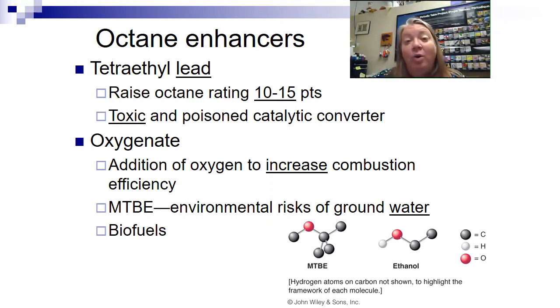Well, as you know, we always want to try to cut cost, and we want to try to make our product better. So we know that we could change the molecules to make it to where the engine likes those particular molecules better, but that is very expensive. So what they do instead is they have octane enhancers. So they add something to the octane to try to make it work just a little bit better. So here are a few of the different things that have been done over the years.